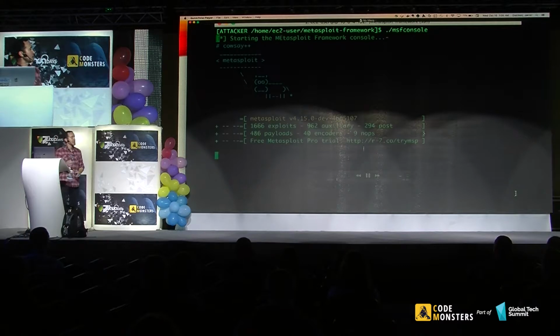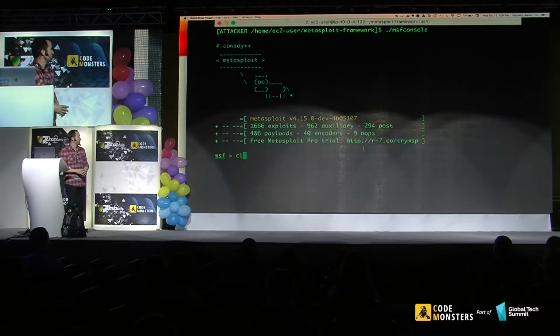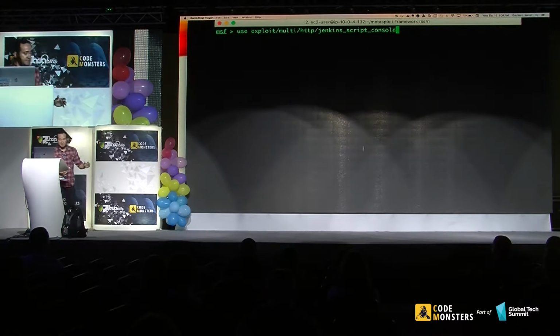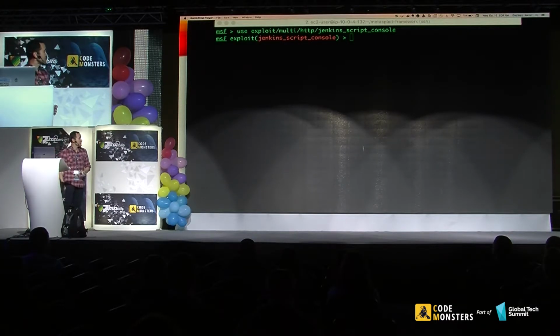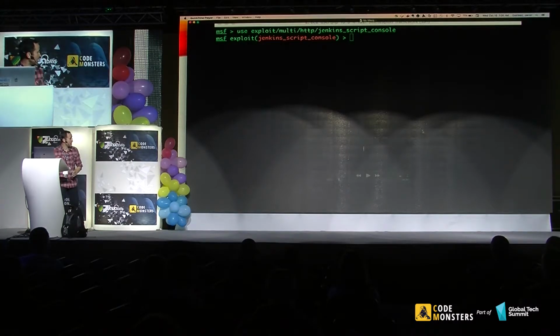Okay, so the Metasploit console, again, I like the command line. There isn't too much to it, right? It's basic commands. They have pretty good documentation if you want to take a look at it. But if you have any questions, please ask me, and I'm happy to explain anything you see.